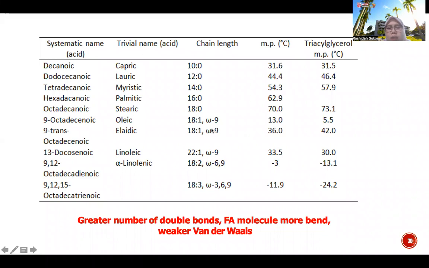Okay. If they happen in a triglyceride form, triglyceride meaning that there will be 3 fatty acids in the backbone. Okay. Glycerol backbone. You can see that the MP for this triglyceride will be even more significant. No? One is 5, one is 42. Okay. So kena tengok juga, although you see that the number of carbon is the same, the number of unsaturation is the same, but one is cis, one is trans. So trans will have a higher MP than the cis. Okay.